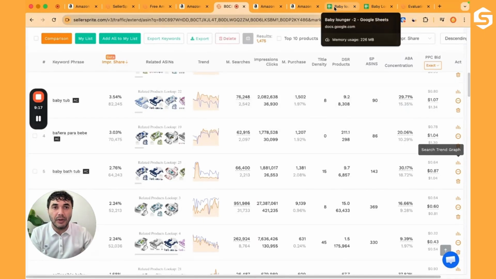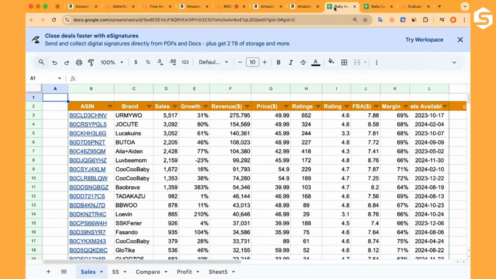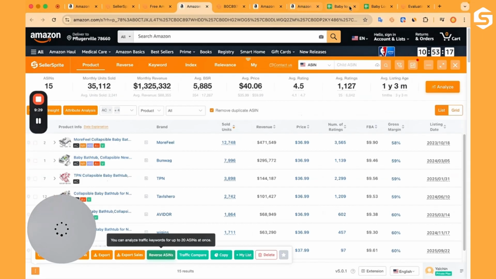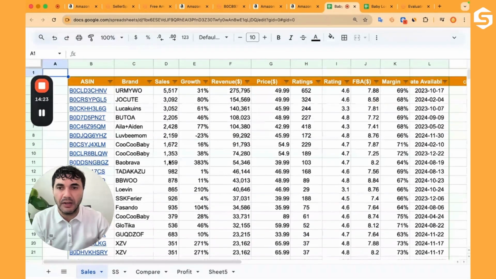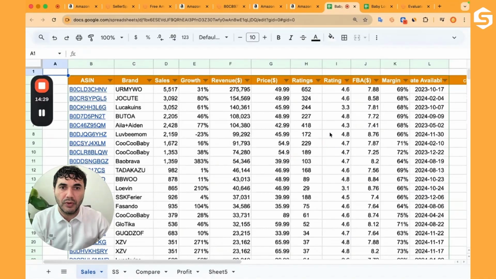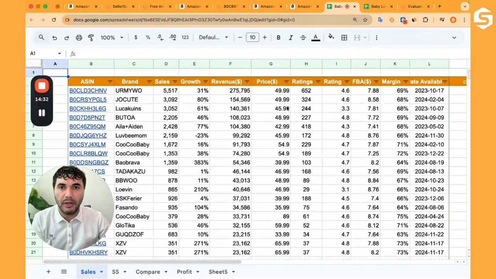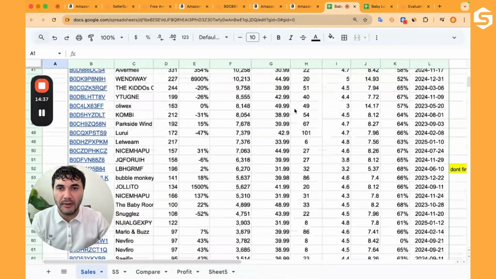Then we write it in an Excel sheet. Meanwhile, if you need this Excel sheet, you can write in the comment section and I'm going to send you the Excel link. For example, this is the one we created. We write the sales and the competitor profit, etc. We also write the sales growth, revenue, and how it's changing. Also the ratings, how the rating is. From here, we understand how the revenue, price, ratings, etc. are changing, like this one.